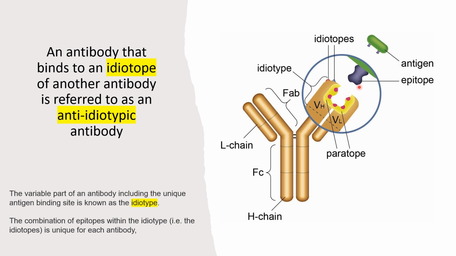We call it a neoepitope because it's a self-epitope from the cell, but it's something new which hasn't been recognized during central tolerance or peripheral tolerance. So it's something which can distinguish that cancer cell from the normal cell within your body. So those cancer epitopes are called neoepitopes. I mean, that's just an example of why we may want to use antibodies as a therapeutic, of which there are so many.